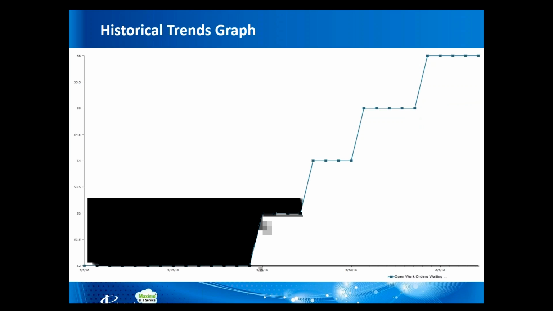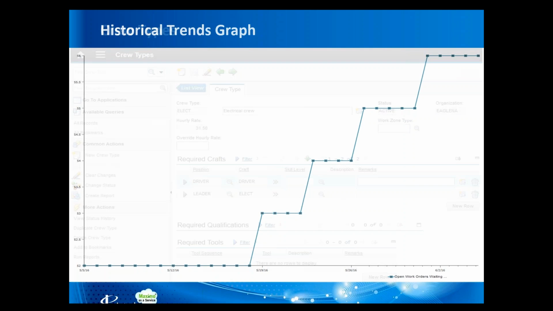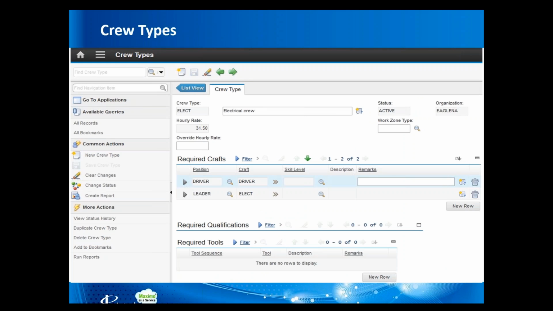The next application is the crew types. You can think of crew types as basically a template for your crew application. Previously, a crew was nothing more than just a value that was added in through domains. There wasn't anything really associated or connected with it. But IBM has made these 2 new applications so that you can add more information there.